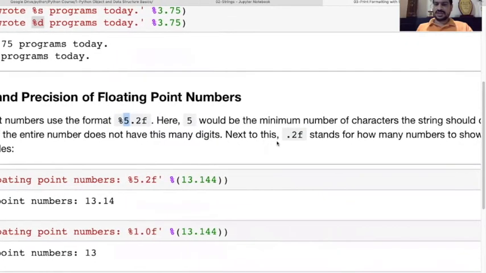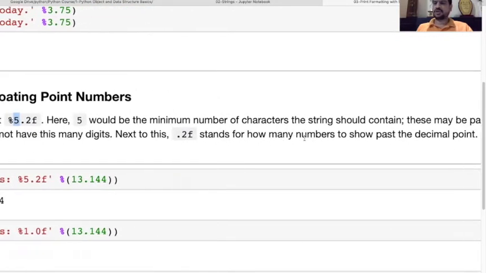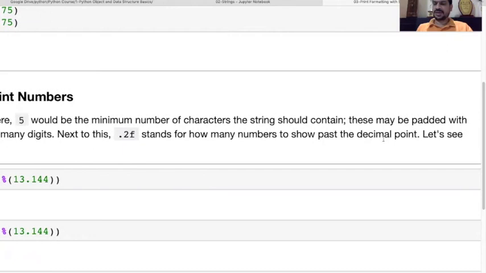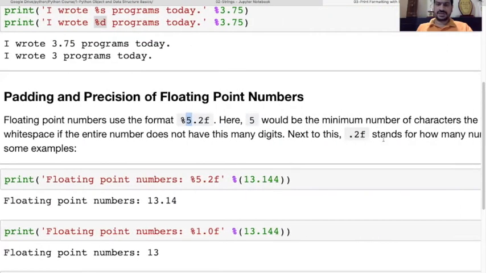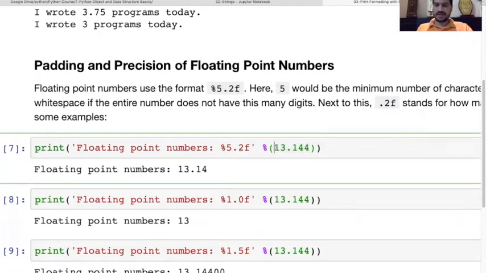Next to this is the point-two f, which stands for how many numbers to show past the decimal point. Let's see with the help of this example. Here it is saying print floating point number %5.2f. It takes a string, calculating 1, 2, 3, 4, 5.